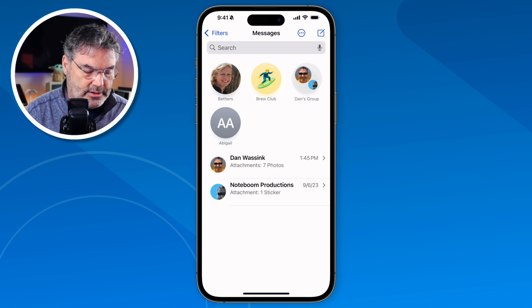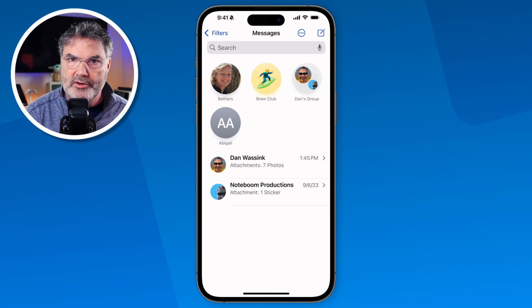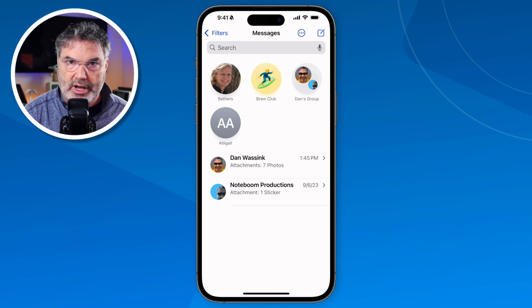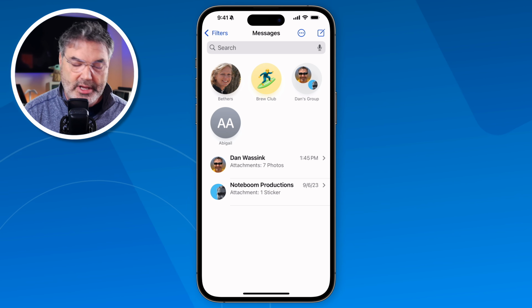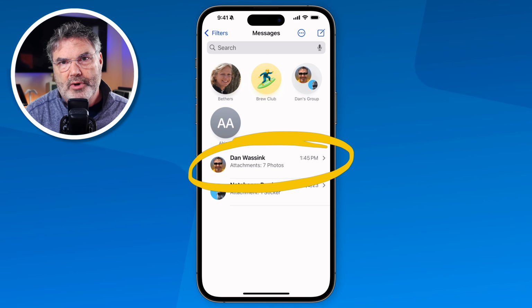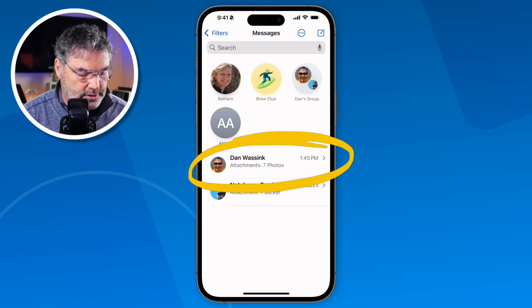Let's take a look at these conversations here. What we can do is mark them as unread, hide alerts from them, and also delete them. So how do we do that? Well, let's first take a look at how we can mark them as unread and read. So let's say that I have an important message in here, and I want to keep it as unread, so then it shows in my messages. I'll show you that shortly, on the icon actually.